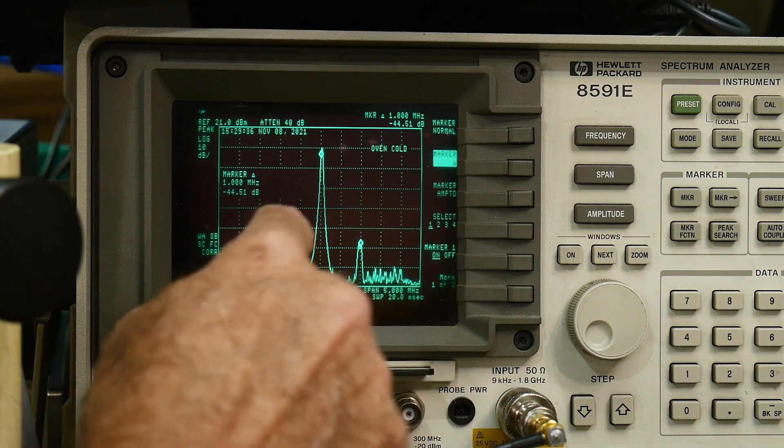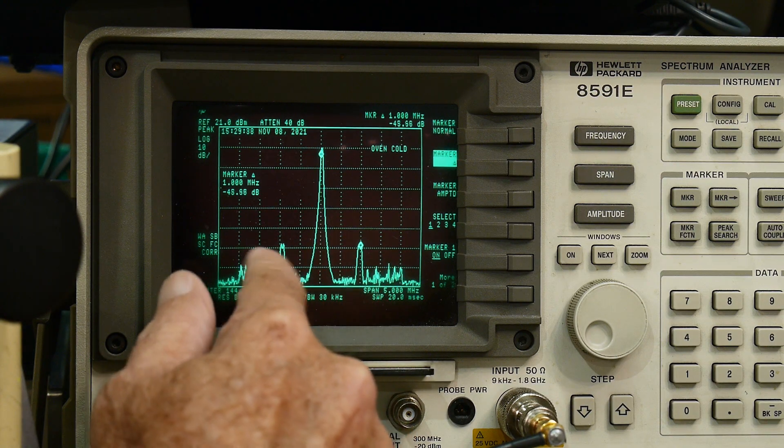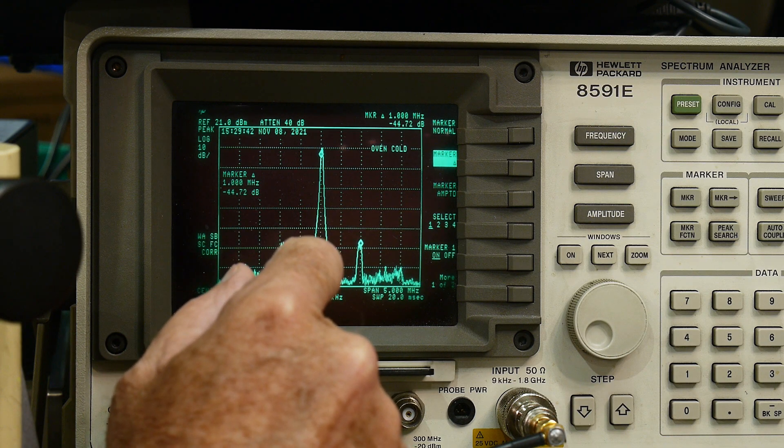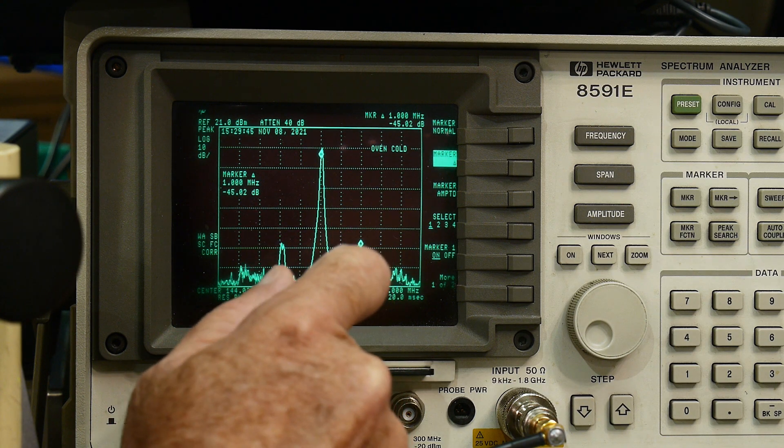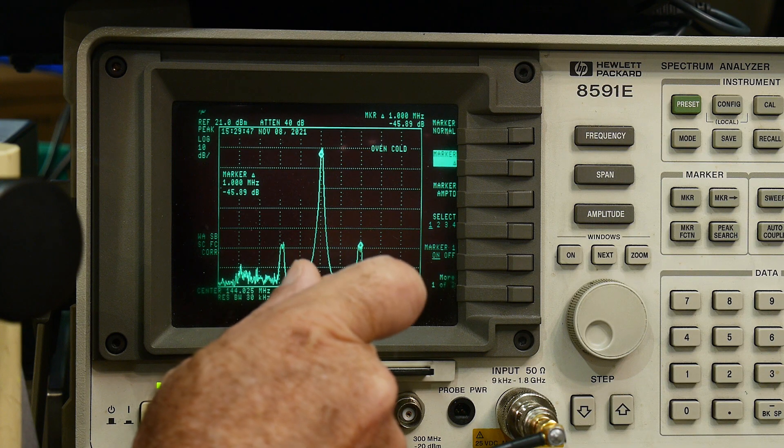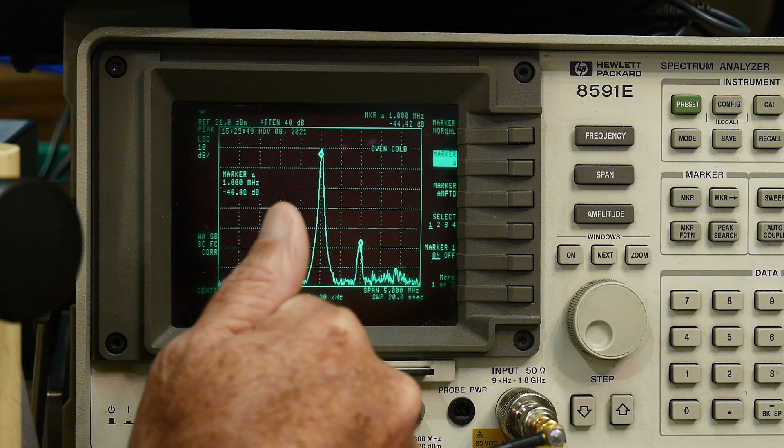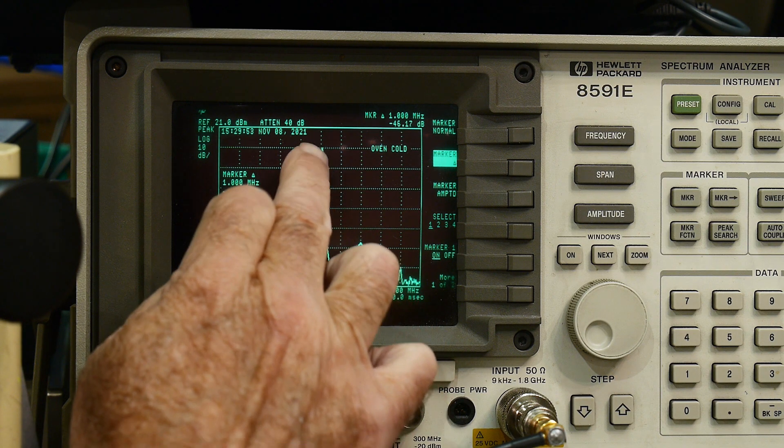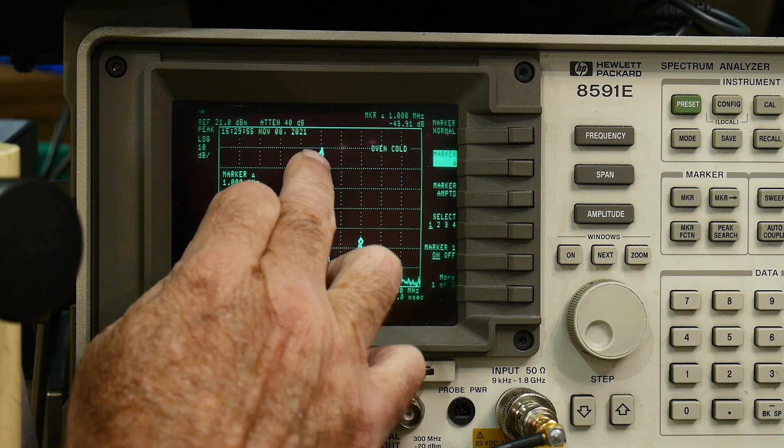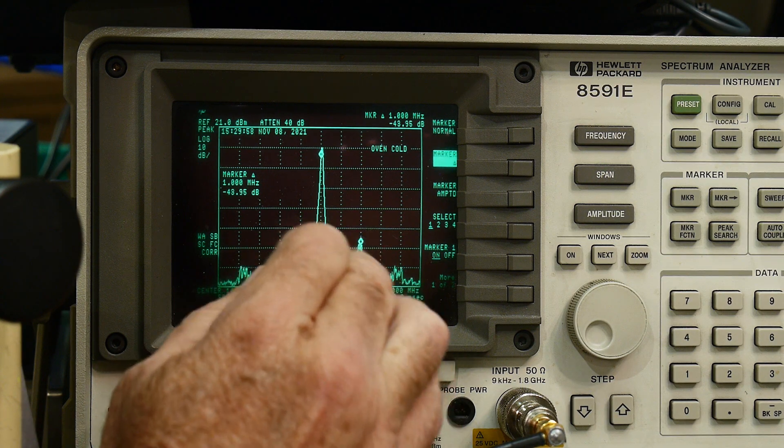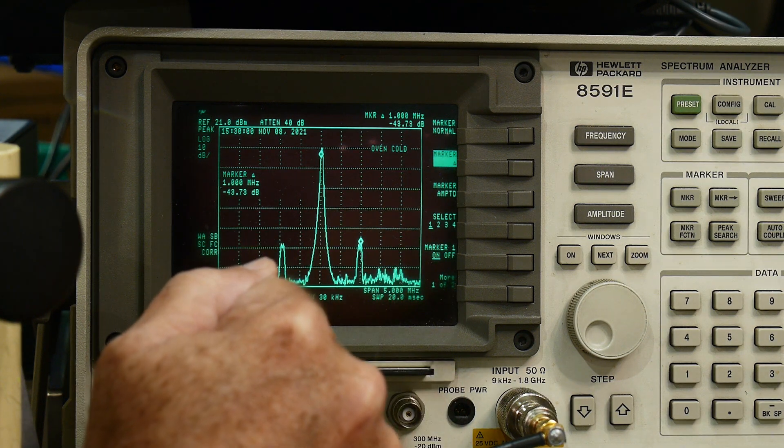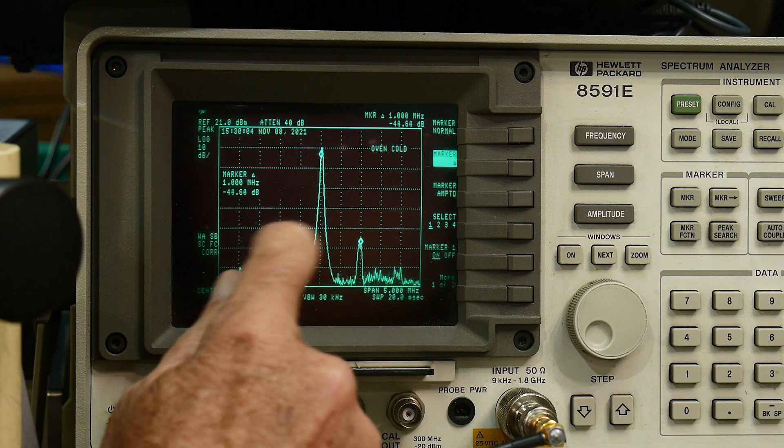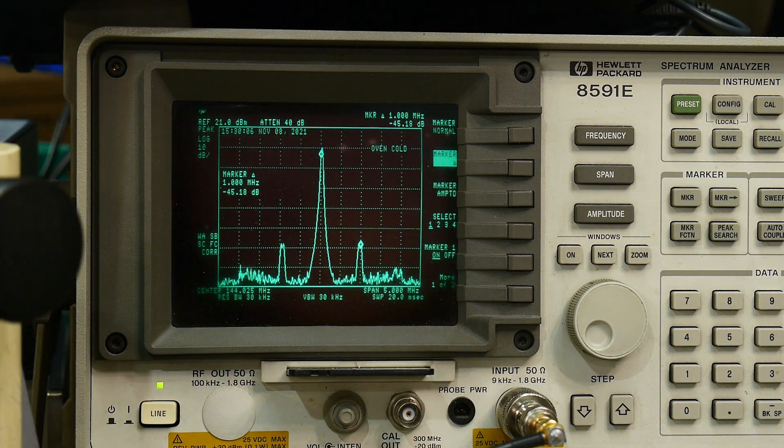All right. And just for curiosity, I zoomed in on the AM modulation to take a look at what these are. It's right at 1,000 megahertz. So there is AM at 1,000 megahertz. 1,000 megahertz. 1,000 kilohertz at 1 megahertz. OK. So this is 144. And this is 1 megahertz different. So don't know where that comes from. But there is these AM modulation right there at 1 megahertz.